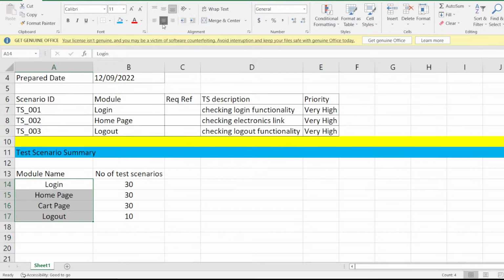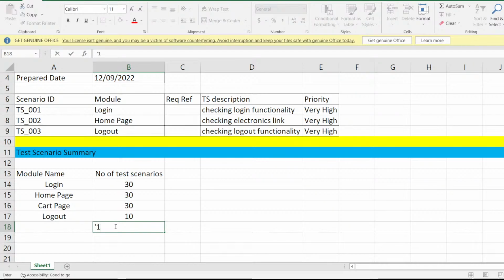Each module has a set of scenarios. So finally, how many did we get? Totally 100 scenarios for this particular functionality. We tested login, home page, cart page and logout. So the total is 100 scenarios.